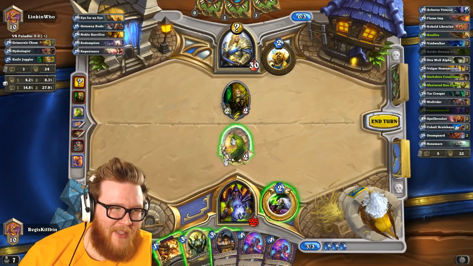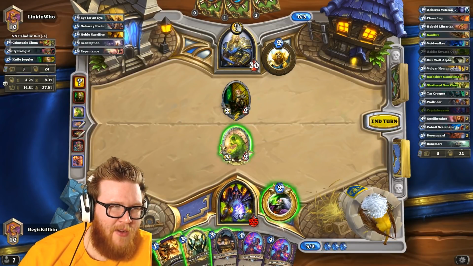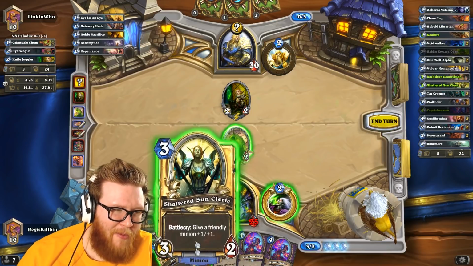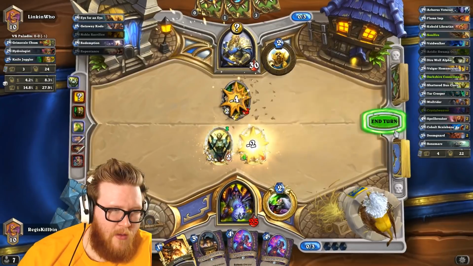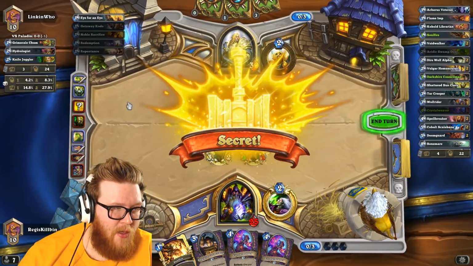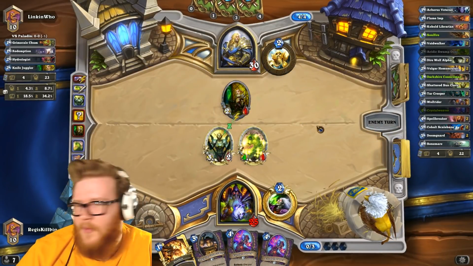Am I better off here taking the trade or trying to go for a value trade? If it's Noble Sack, then I probably prefer this to deny the Noble Sack value, right? Not Noble Sack, it's Redemption. Ah, very sneaky. Very sneaky.